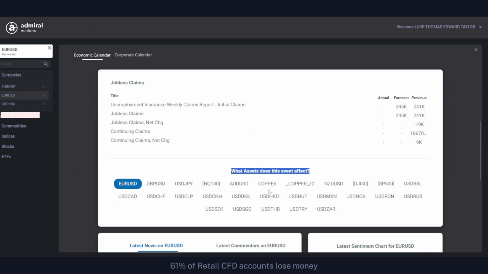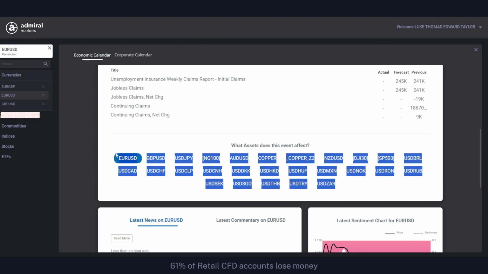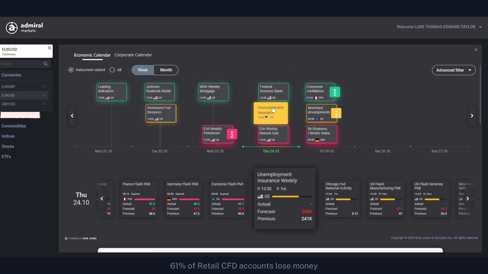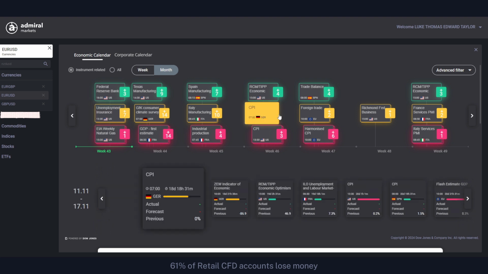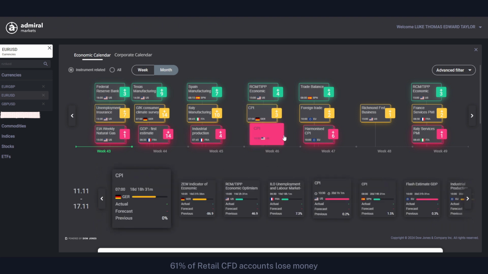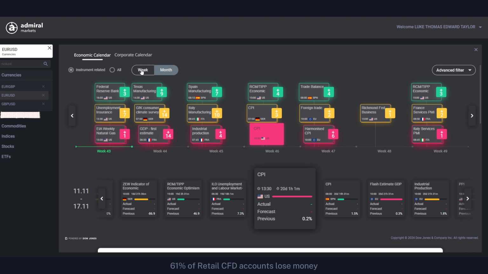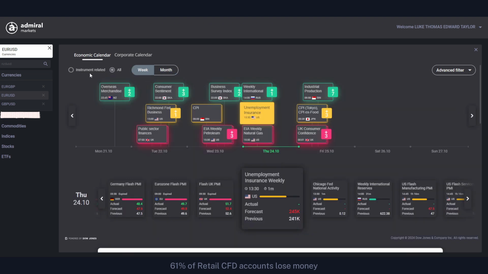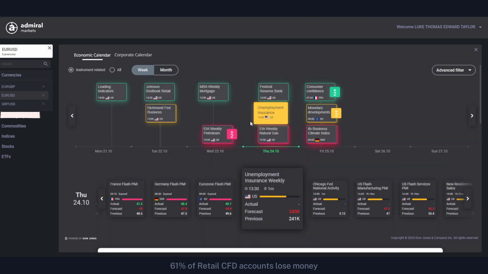So if you click on this, as you can see, these are the assets that this news release will affect, so to speak. You can click on the month as well. So for example, you've got all of these news being released as well. These are just the key news here. So it's totally up to you. You can have a little play around with it, but it's really handy to be aware of, for example, if you're trading a certain pair and want to know if it'll affect your pair or not, then you can head over to the Admiral Premium Analytics, and it'll pretty much just tell you.